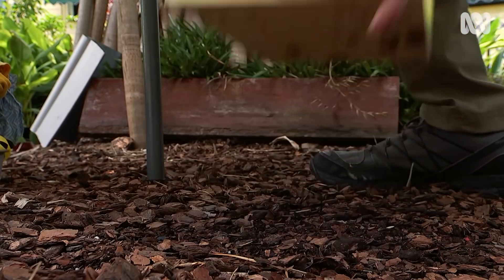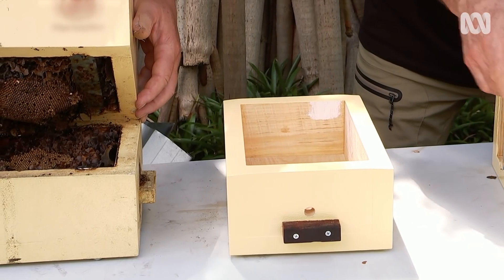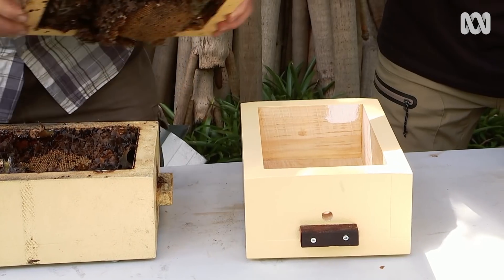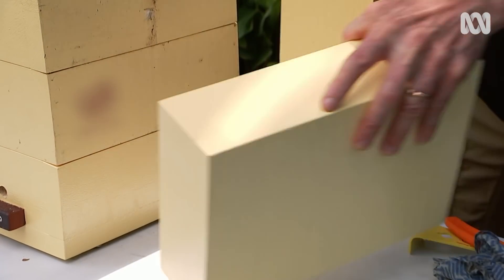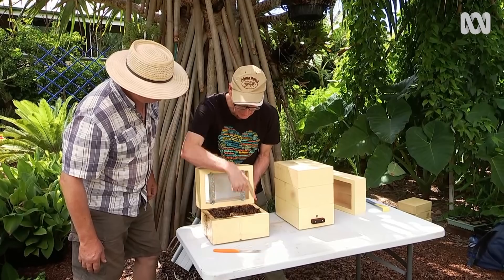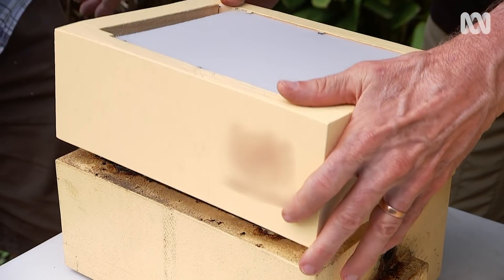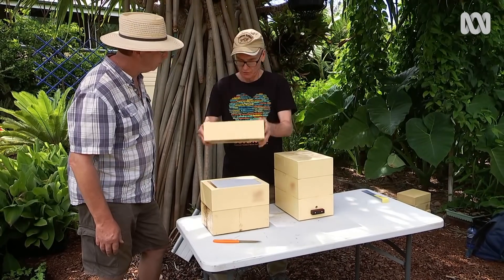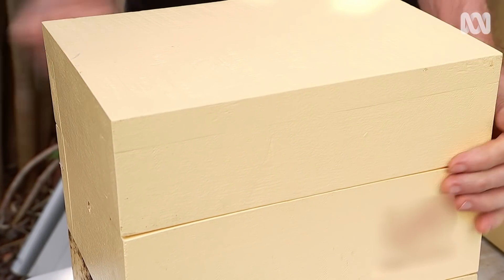So, let's split these hives. Here's the empty box that we're going to use. We'll take these two sections off here to reveal the bottom box. Those two sections have got to be placed down on that bottom. These two — the middle section and the top section — can be placed on this bottom section. We'll check that it's not going to snag on any structures in the bottom box, which it appears it will not. So let's just place that down there like that. It's come together very nicely, and it's simply a matter of placing this top section, the honey super, on there. And basically, our split is complete.